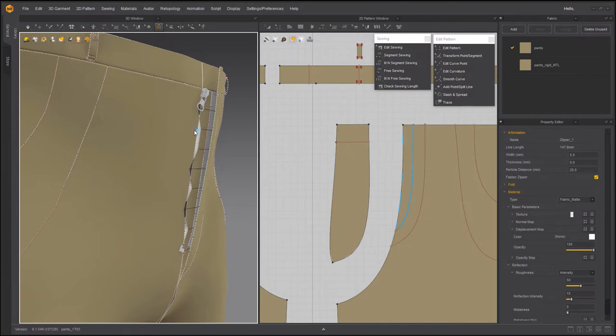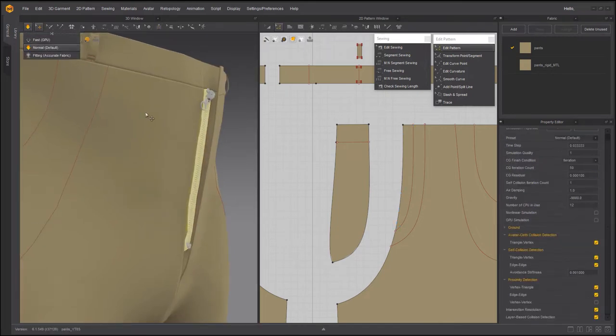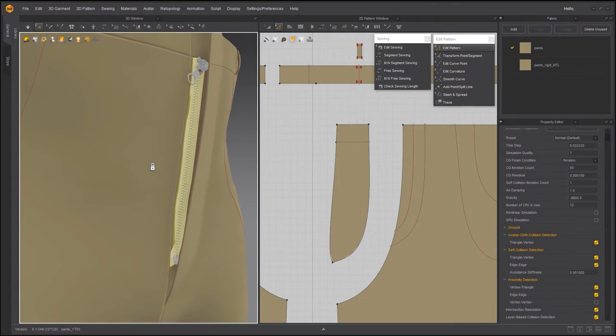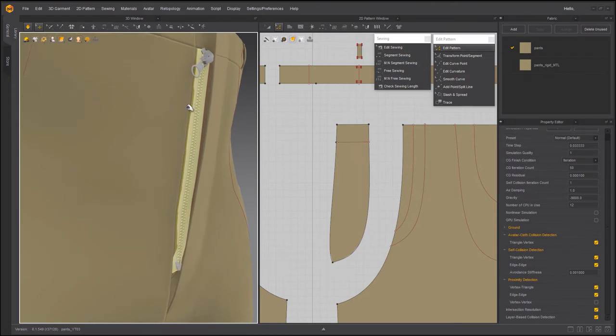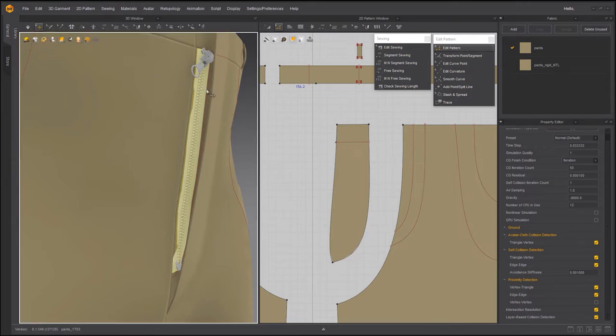Now, it creates the puller, slider, and a stopper as well. So let's go ahead and simulate. And you can see right off the bat, it simulates properly. Some of the parts are inside the fabric. There are a few ways of fixing this, but the easiest way to fix this is to actually look at the property of the zipper.